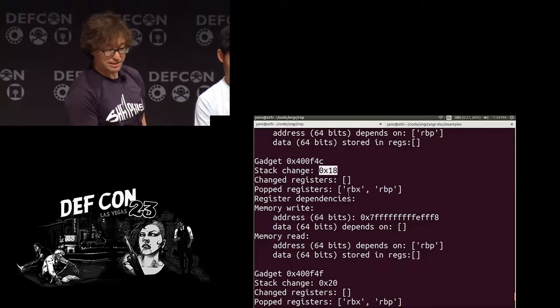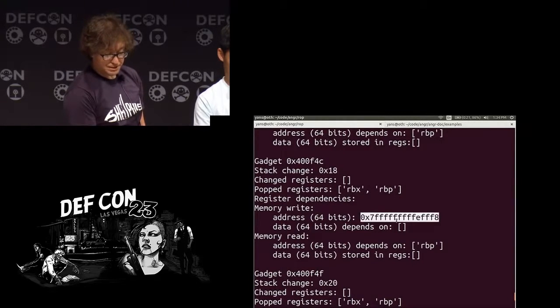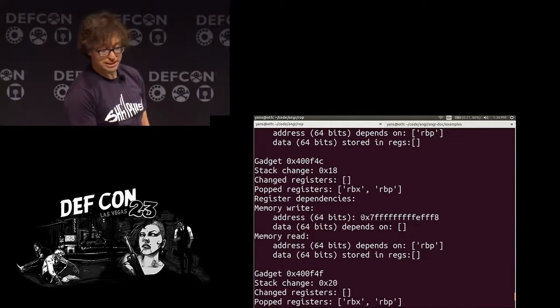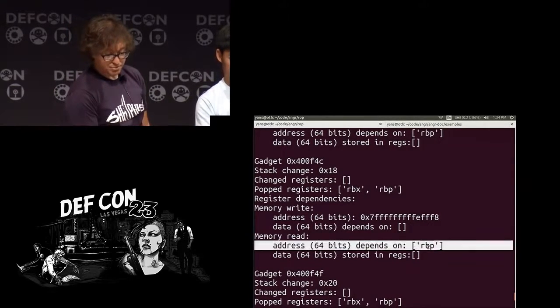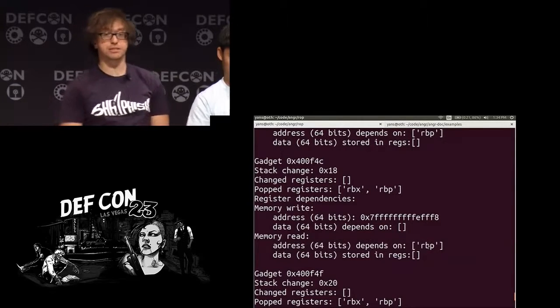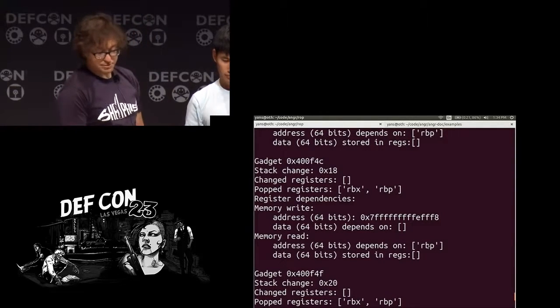It changes the stack by 0x18. It pops registers RBX and RBP, and it does a memory write to this address. So this is actually on the stack. It does a memory write onto the stack and a memory read from an address that depends on RBP. This gives a lot of information.